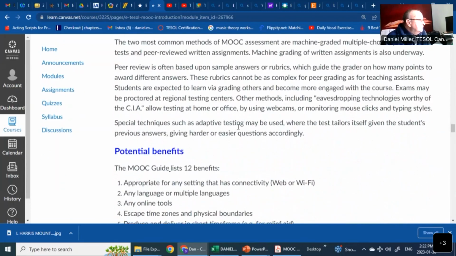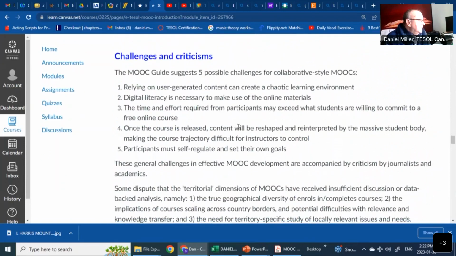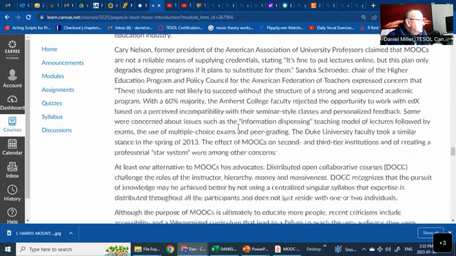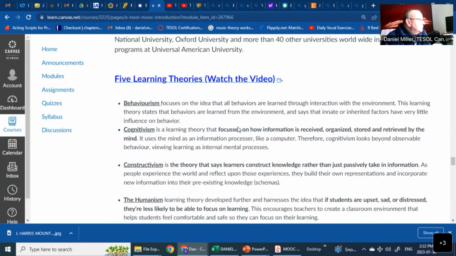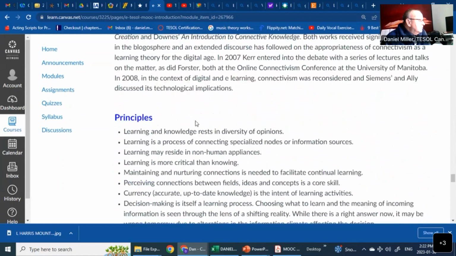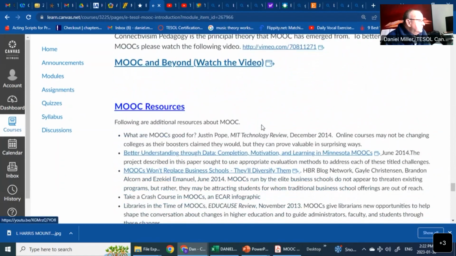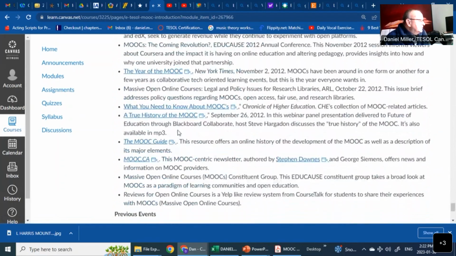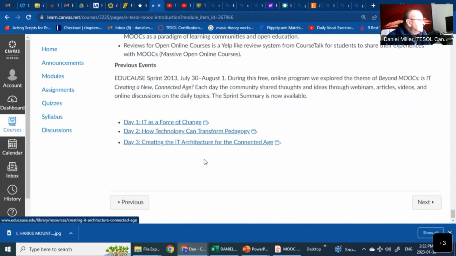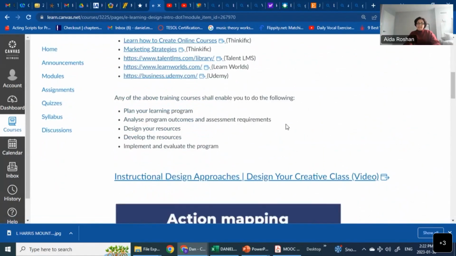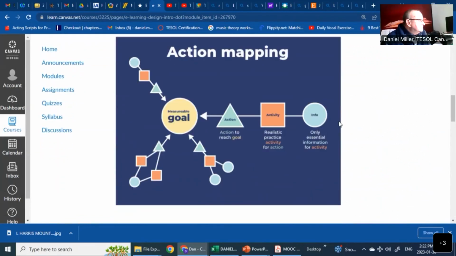But since then, they have uploaded the MOOC guide onto the Canvas platform almost totally, almost word for word. But I'm happy to email you the MOOC guide just in case there is some difference. Thank you. So if you send me an email, I'll send you the MOOC guide back. Okay.